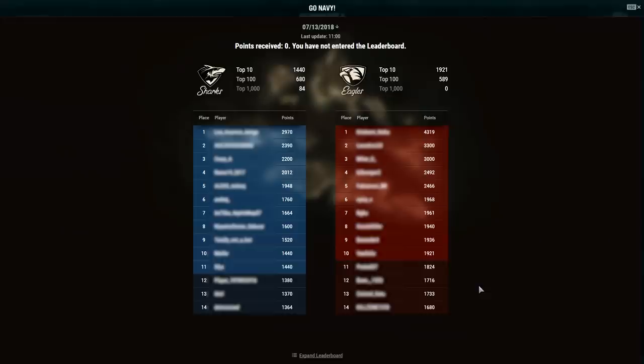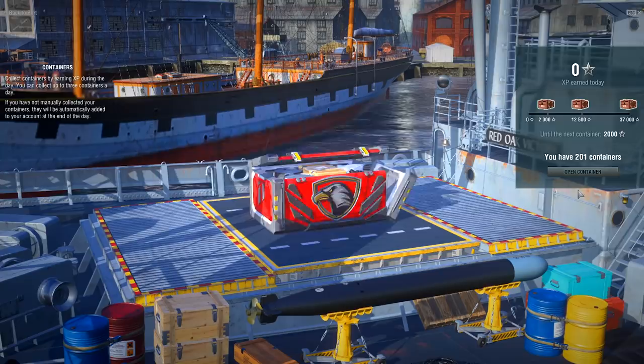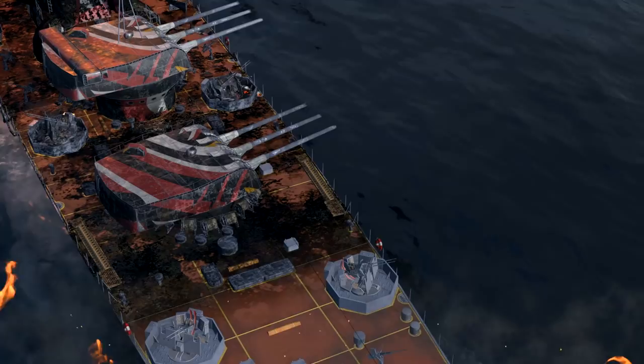Players on the team that scores the most points each day will receive a special Sharks or Eagles container where you can find not only signals and camouflages, but also coal. The more points you personally score, the more containers you will receive at the end of the day.